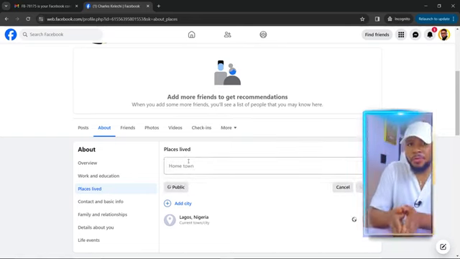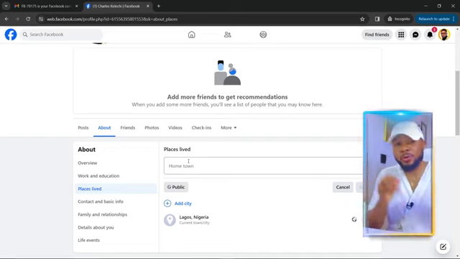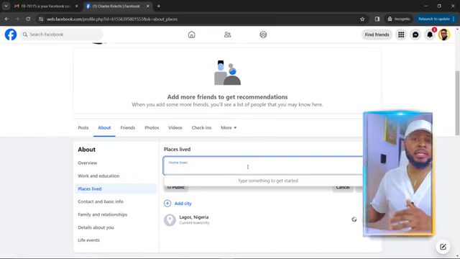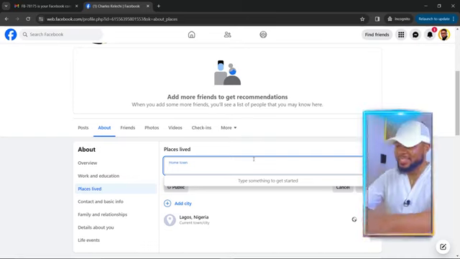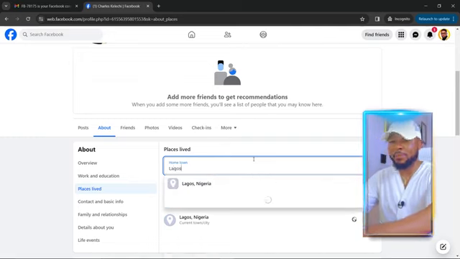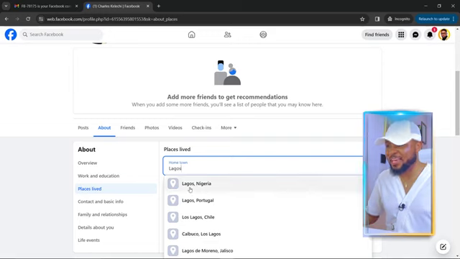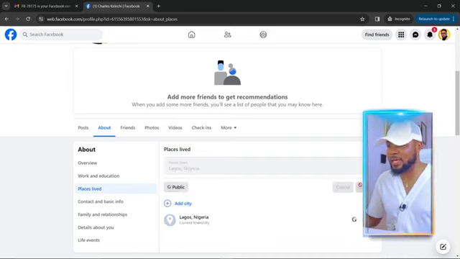Remember, the primary goal of creating this account is to grow faster and also to get a targeted audience from a particular region or state or even city. Now, this is where it's going to come in. So I want people living in Lagos. So I'm also going to select Lagos as my hometown as well. I'm going to share why you have to do this much later, but let's proceed. So here I'm going to just go ahead and click on Lagos and click on save, right?